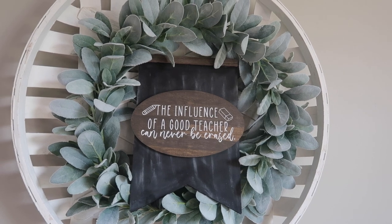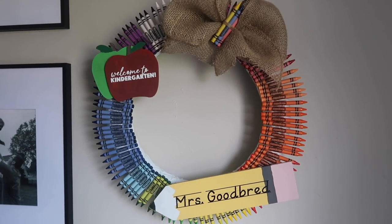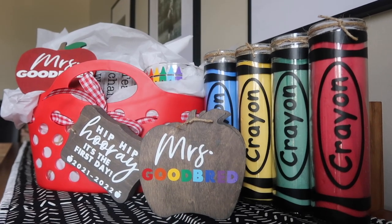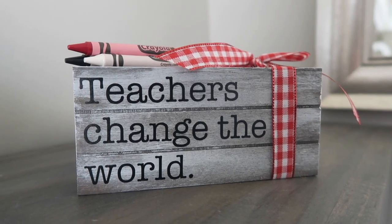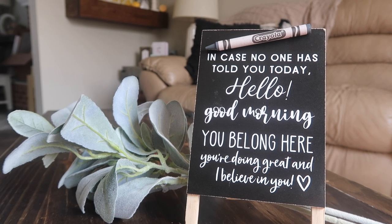It's crazy to think we're on the verge of back to school season again, but it is upon us and we can all agree that the past two years have been crazy for students, faculty, and staff. As kids are going back to school, I've partnered with Cricut to share my top 10 favorite Dollar Tree blanks right now that you can customize and send to school with your kids for back to school teacher gifts, holiday gifts, or teacher appreciation come the spring.